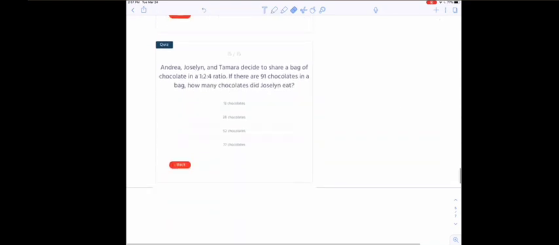Okay, so let's take a look at number 15. Number 15 is just like our last question. So if you want to hit pause right now and try this question, I highly encourage it. You want to try it on your own. It's not the same to look at me doing the question. You don't learn it as well as you do by practicing. So I encourage you to hit pause, give it a try. When you're ready, I'll explain it.